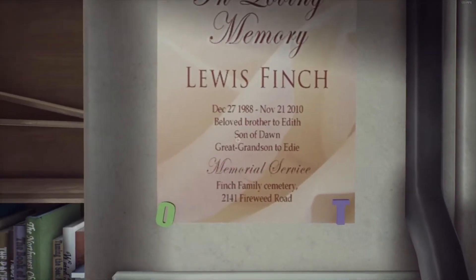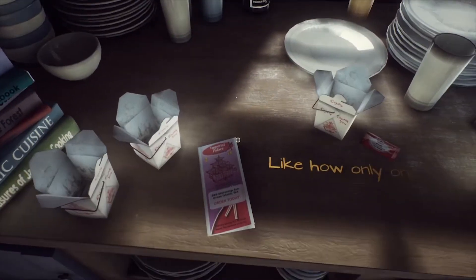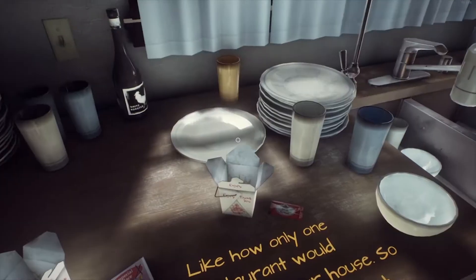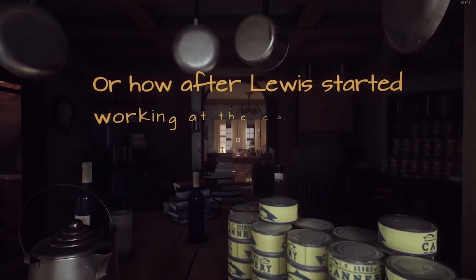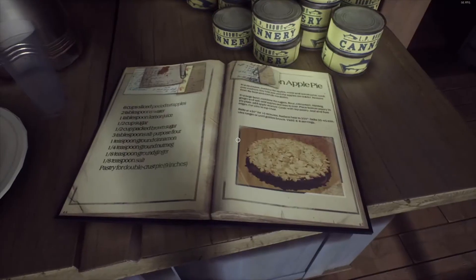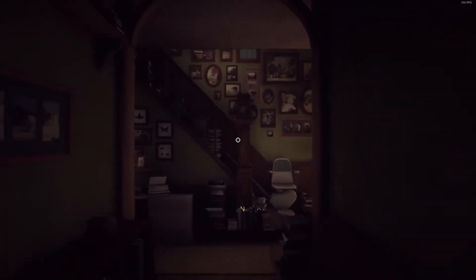The visual design is also striking. From the very first moment of the game as you walk up towards the Finch home and you see it looming over the trees, you get a sense of age and wonder. As you explore the house, each family member's room very clearly shows their personality as well. When you see one family member's room covered in photos, cameras, and hunting gear, you instantly get the idea of them being kind of a survivalist, which is then confirmed when you go through their story. Every family member has a unique story and a unique mini-game or gameplay mechanic that you have to learn while going through this.